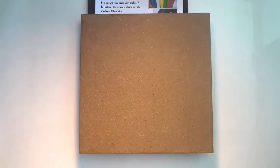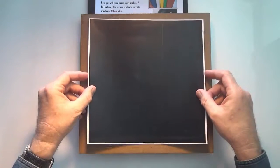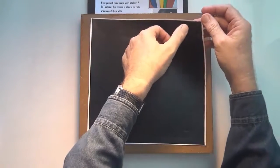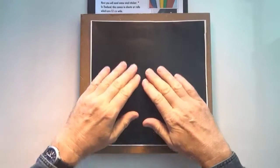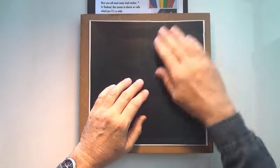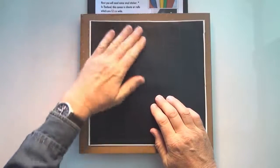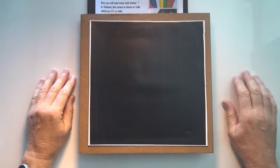Note that when you eventually put the sticker on the board, don't erase the grid — it's still useful to the students. After the grid has been drawn on the piece of sticker, you can take the sticker and put it on the board. Peel off the back and stick it about in the middle of the board. It doesn't have to be exact, but as near to the middle as you can get is fine. Then smooth out all the edges and bubbles so that it gives a nice, flat, clean look on the board.